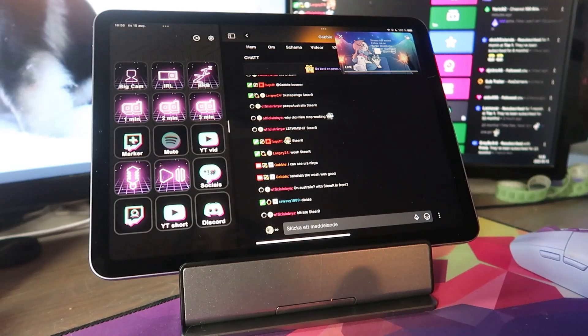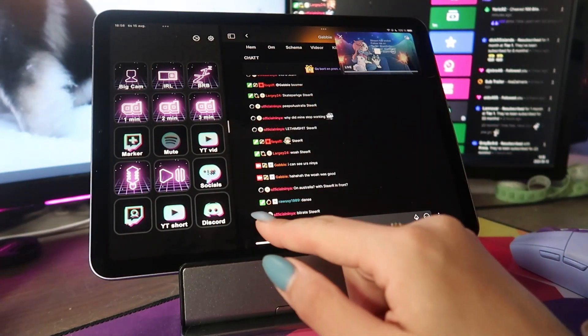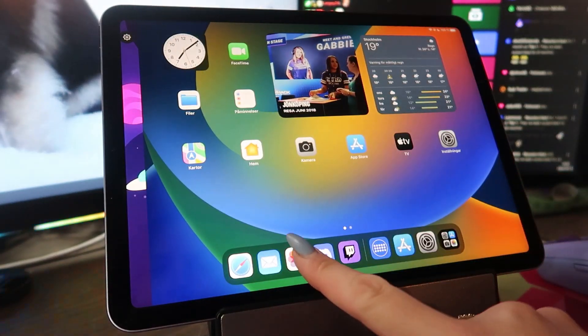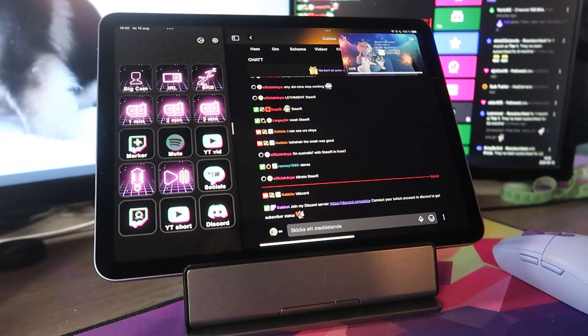The reason I love running Stream Deck Mobile on my iPad specifically is the split-screen feature. It means you can have one program on the left side and one on the right — for instance, a recipe on the right and Stream Deck Mobile on the left. In my setup, I run Stream Deck Mobile alongside my Twitch chat, and in the top right corner I use a little preview of my stream so I can see the camera angle. It's an amazing setup for controlling my streaming PC from the kitchen.